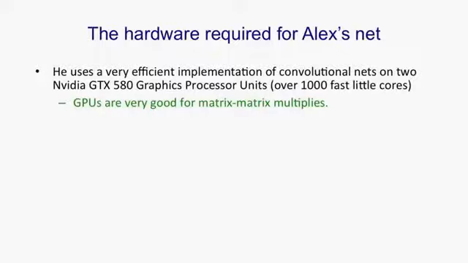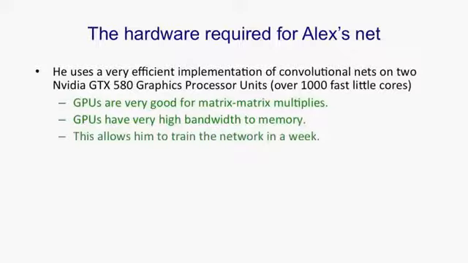They give you about a factor of 30. They also have very high bandwidth to memory, and that's needed for neural nets, because in neural nets you keep wanting to know another weight so that you can multiply by an activity, and there's millions of these weights, so you can't keep them all in the cache.